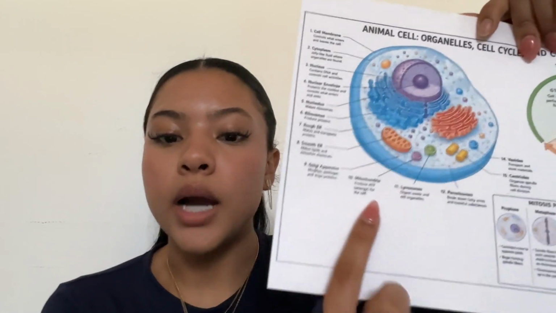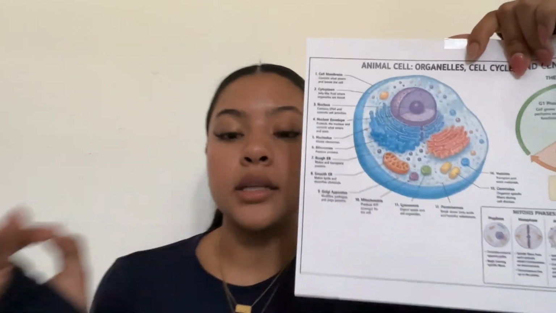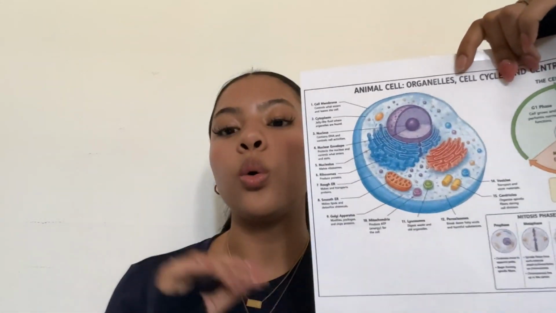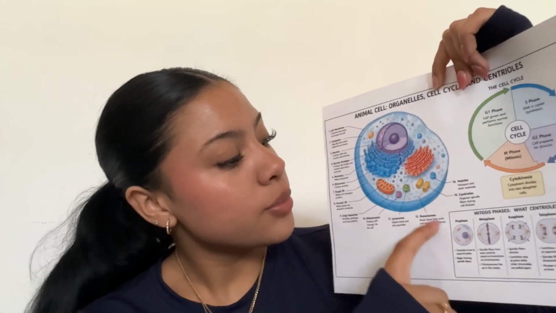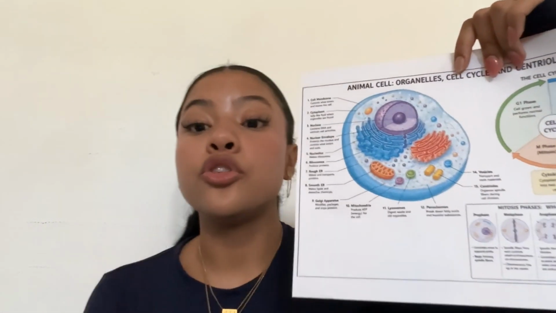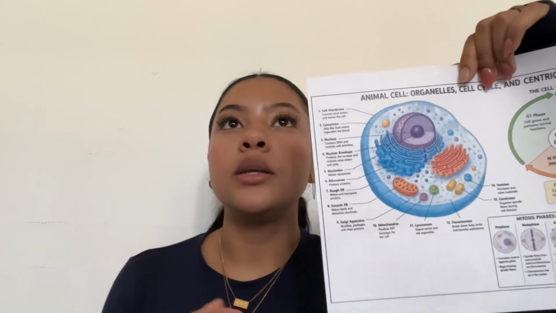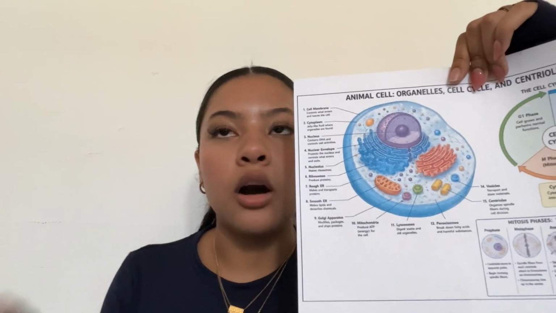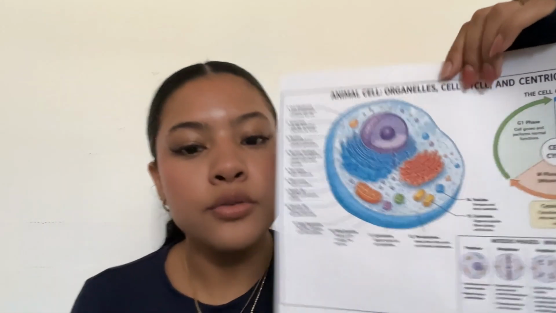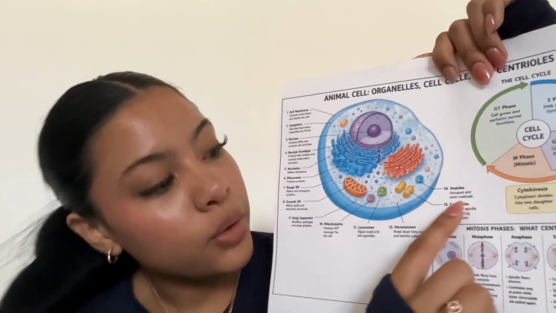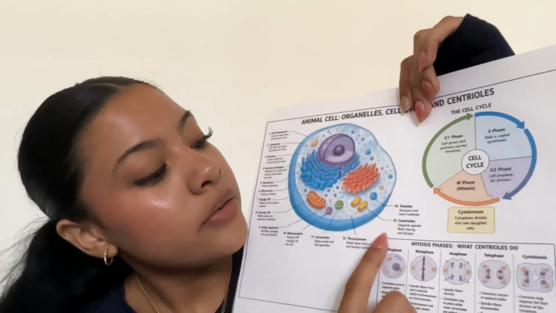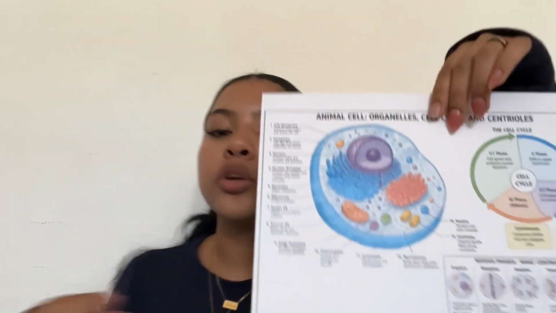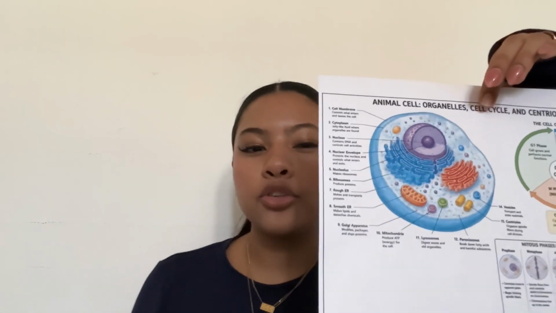At the bottom here, we have the lysosomes, which digest any waste or old organelles. Then we also have the peroxisomes, which is right here, which break down any fatty acids or harmful substances that it might have. And then we also have the vesicles, which transport and store any materials, and the centrioles, which transport spiral fibers during the cell division.